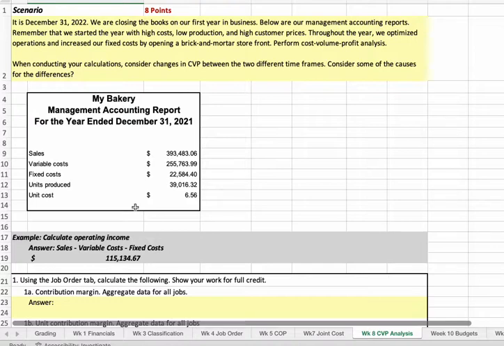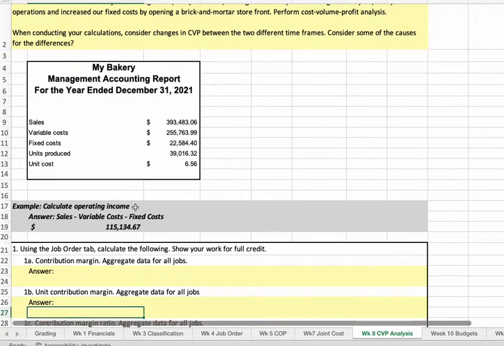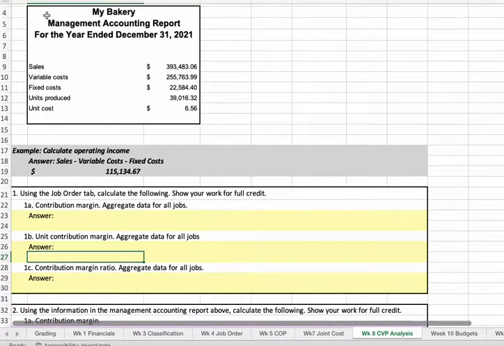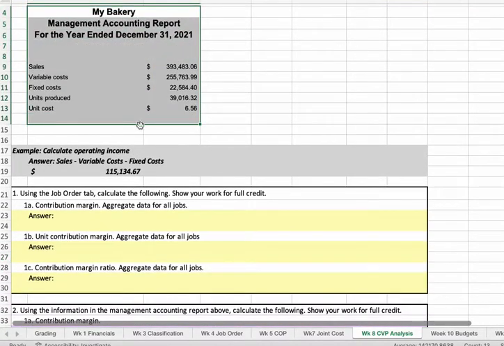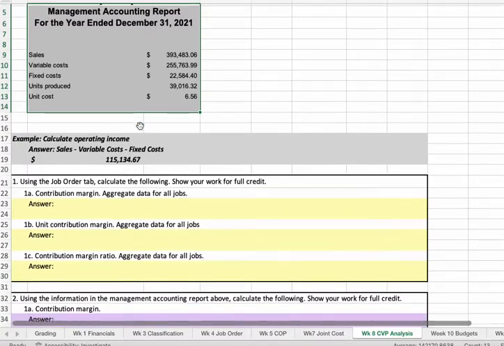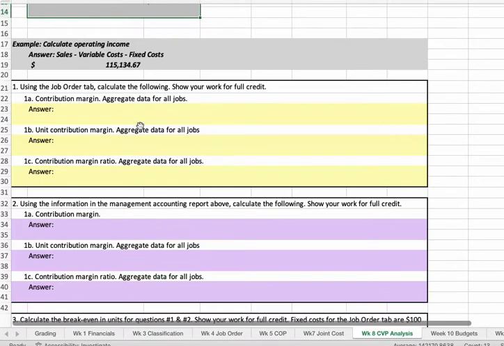So what we're going to do is perform cost volume profit analysis, and we're going to use two different data sets. Here is our information for the end of the year. For the next 4 questions, we're going to use two different data sets.